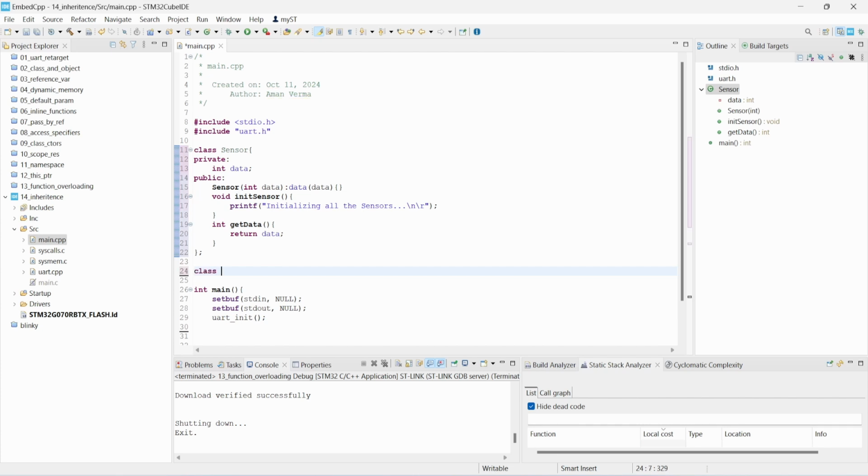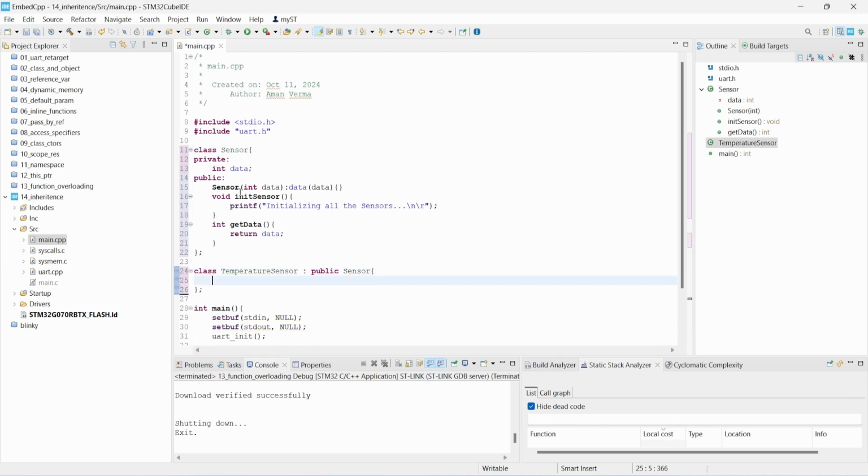So I will create another class, a temperature sensor, for example, and I will inherit the base class. To inherit the base class, we add the access specifier and the class name, and that is how we inherit the class.